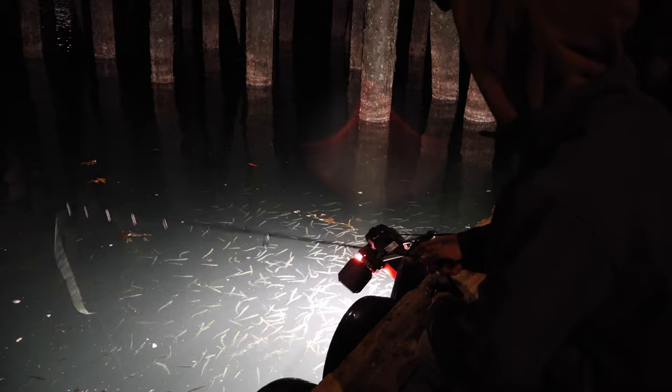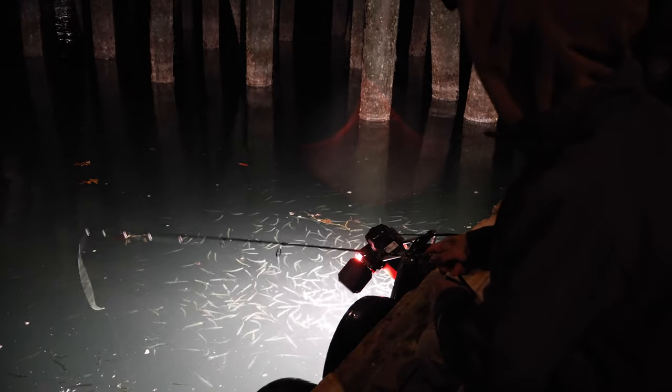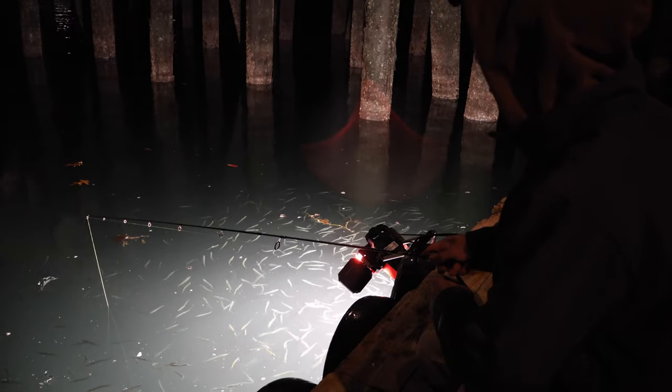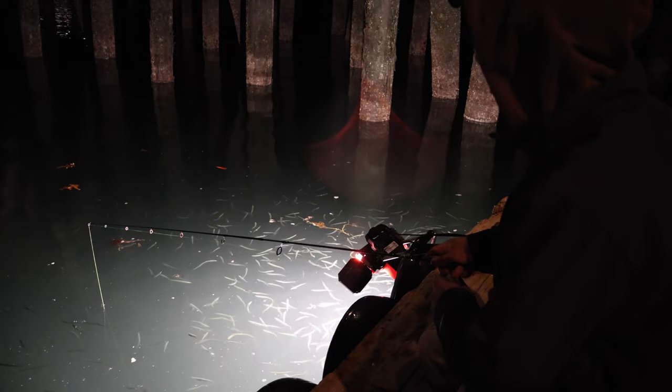You can see here how subtly I'm working this rig. Very small movements, maybe moving that jig and that whole rig maybe 3-4 inches at a time. That's really all you need, very subtle movements. Good old shimmy.